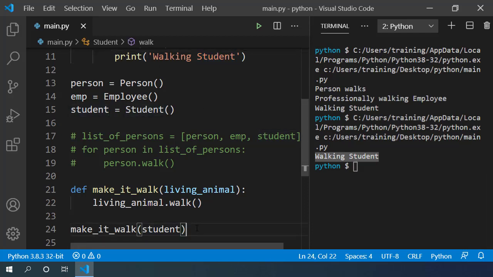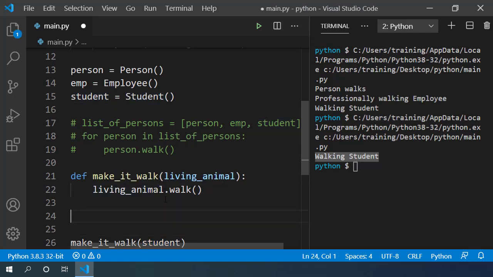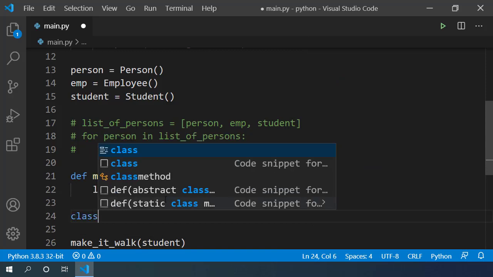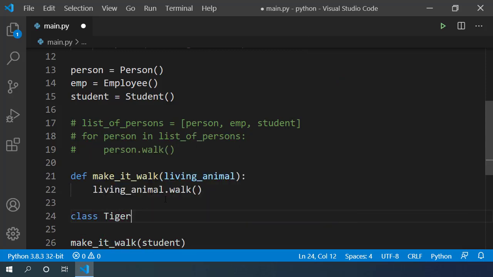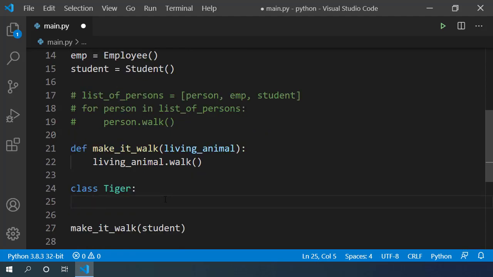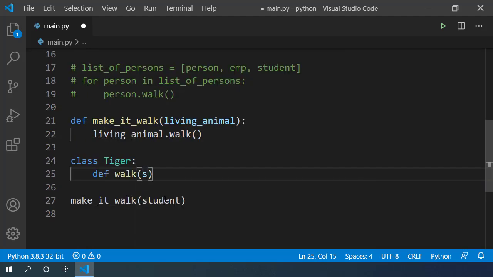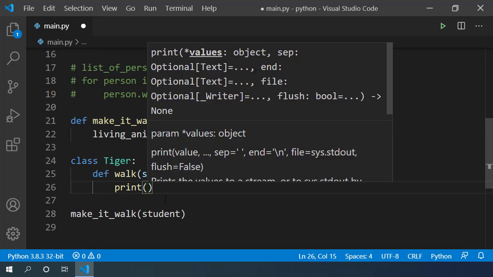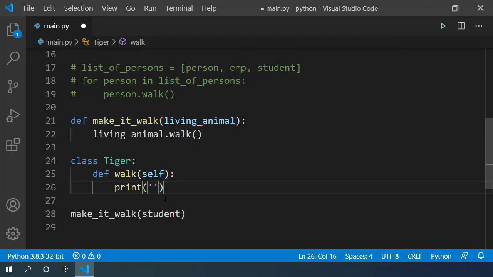But we can also pass an object of any class which has a walk method defined in it. Let's create a brand new class, Tiger, and this class doesn't extend any of the other classes explicitly. Define the walk method, and inside the walk method, let's print hungry tiger looking for food.